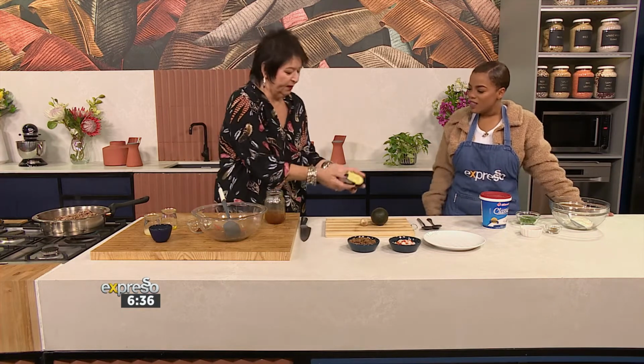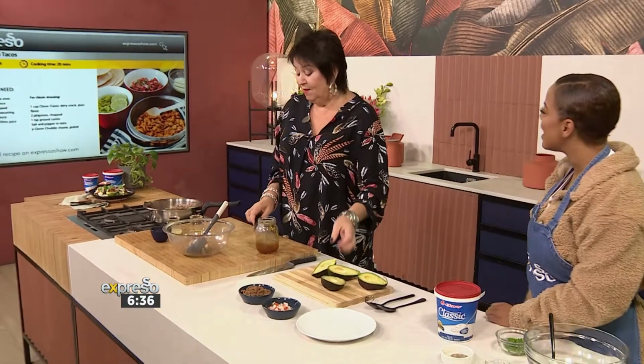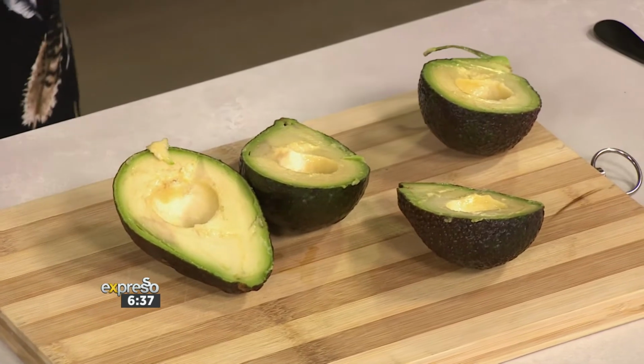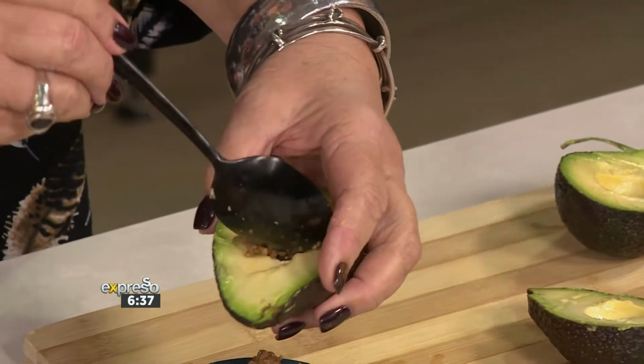Oh, look at that, baby. That is perfection at its best. Are you talking about me or the Avo, darling? Both, Jenny. But I've actually learned a trick the other day. I've seen it on TikTok. If you want to make sure that your Avo stays longer, you put it in the fridge in a jar with water. Why did you never tell me that? Because I've never done it, darling. They don't last that long in my house. So there you go. If you do like me, because I buy a lot of Avos and then I put them in newspaper to make sure that they get ripe, and then all 5 of them are ripe at the same time. And I'm like, what am I going to do with it? So you put it in a jar of water in the fridge. Bob is your uncle.